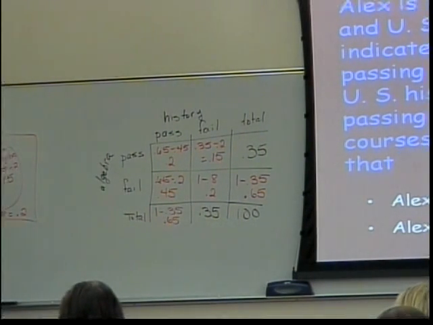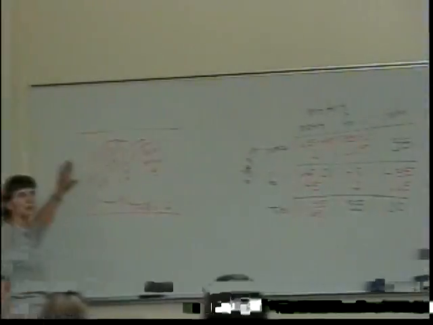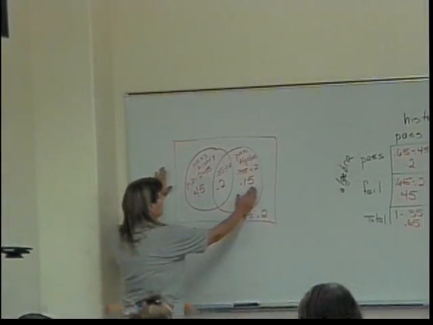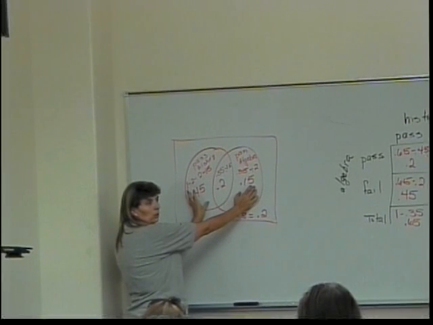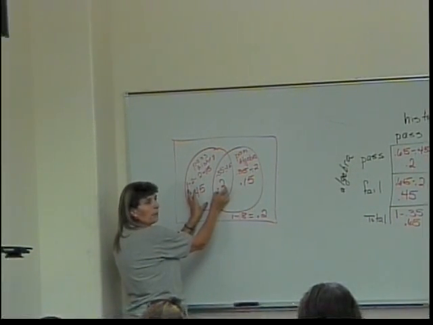Okay, that's not very good for Alex. Where is it over here? The outside. The outside piece is not including the middle. Because it's exactly one. Here's where he passed both.